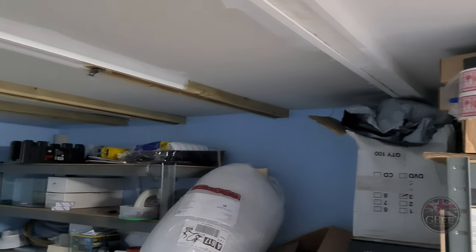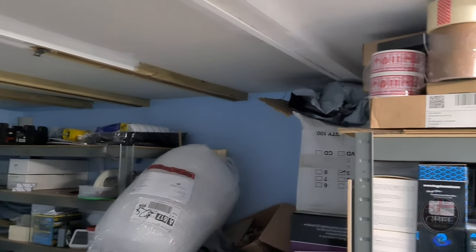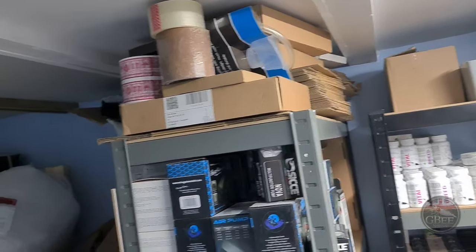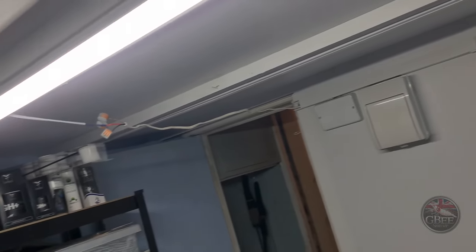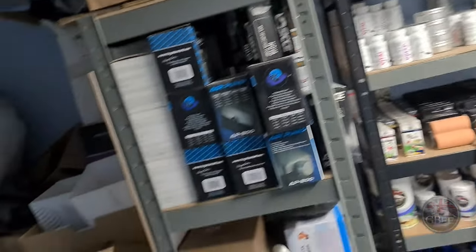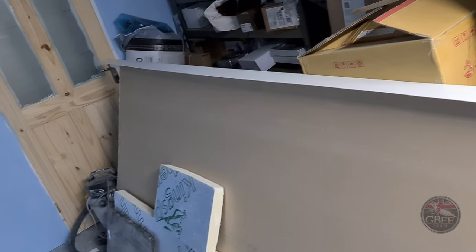Then it's just a case of electrics — I'm going to have four double sockets up in that area on a ring main, looping back into the wiring, with a spur off for some ceiling lights like this one here. As you can see we've tidied all that wiring up but it's still temporary, so I need to run cabling around. I reckon about another week and we should be relatively close to finishing.